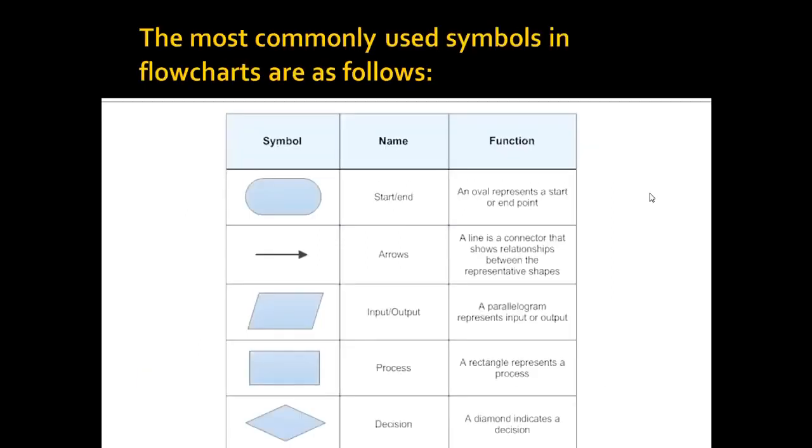What are the standard shapes we need to use while drawing a flowchart? First of all, you're gonna use the oval shape we're having here to represent the start and the end. We're using arrows, as you can see here, to connect the shapes, and we're using the parallelogram to represent the input and the output. We're having the rectangle here to represent a process or an equation. Here we have a diamond for representing a decision.